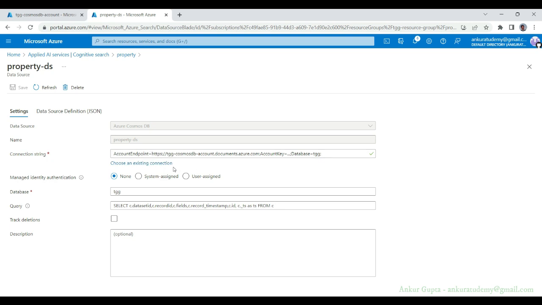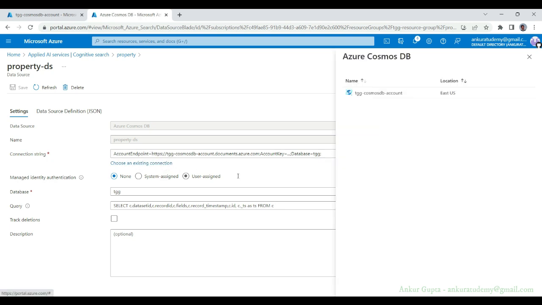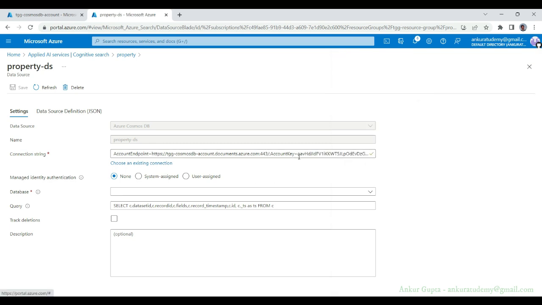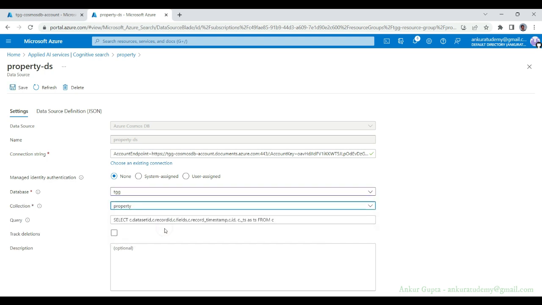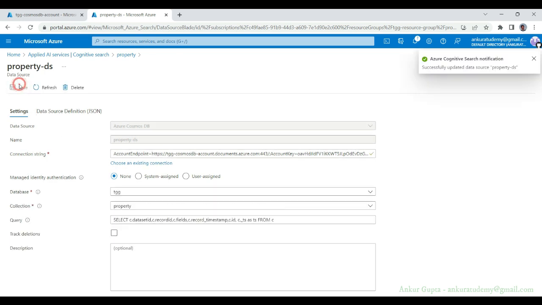You can just simply go back to your data source and select the string once again, and your key will again be copied here. Just select your collection, database, save it again.